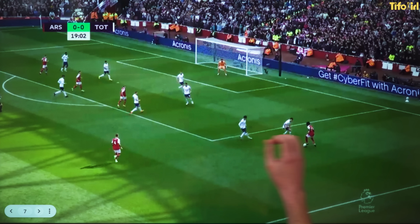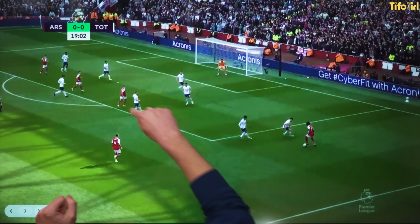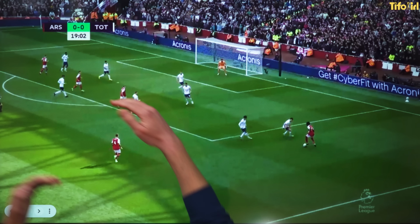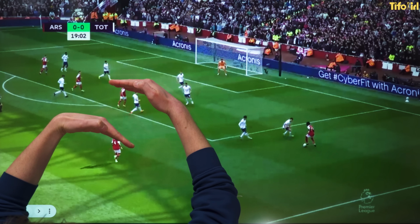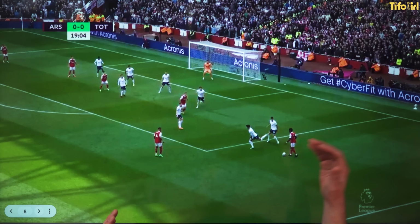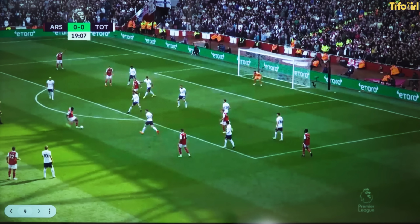So the space is here. They've got no space between lines. You see the players running into the space that they want to create? These players are now blocked because Spurs are doing what you're supposed to do to stop this kind of goal. They're getting back into position. And so Arsenal have to wait. Saka can't play the pass he wants, has to go back to Ben White, and he does. Ben White then moves it on to Thomas Partey, and Thomas Partey is where the space suddenly is.